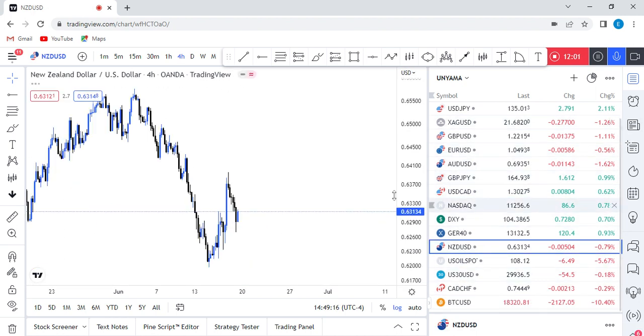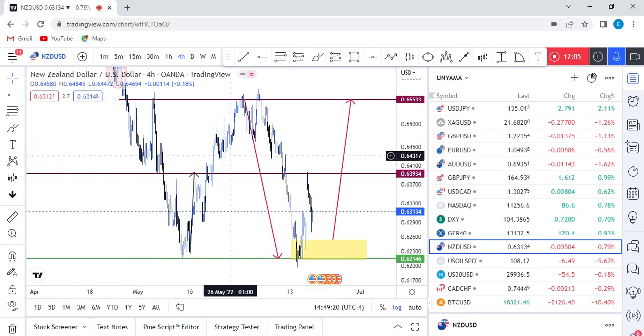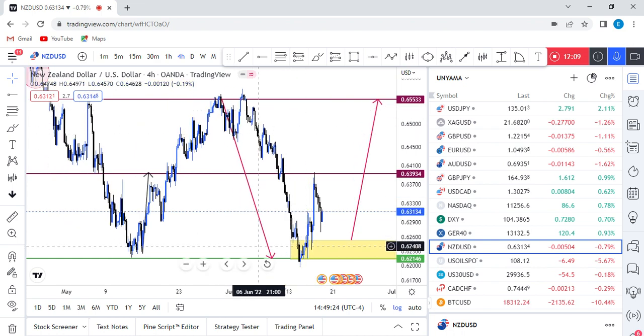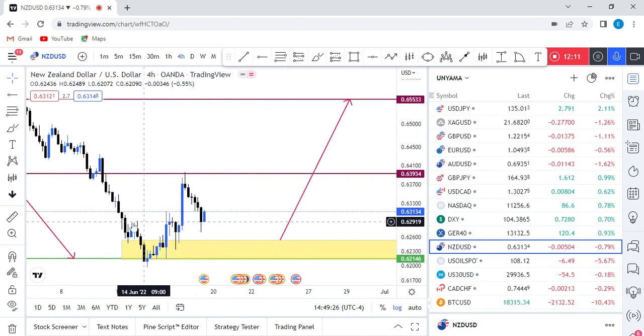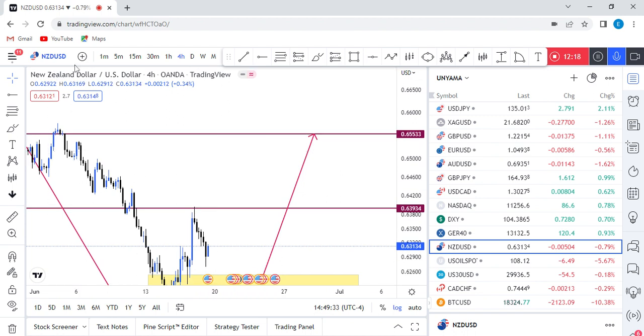Another instrument, let us see, NZD USD. The same applied. The market started here to here, touched here. Last week we forecasted to sell, and the market went well to our TP. Now the market broke here, so it must turn back to this level before we continue to the upside. So NZD USD, I will be looking to buy.